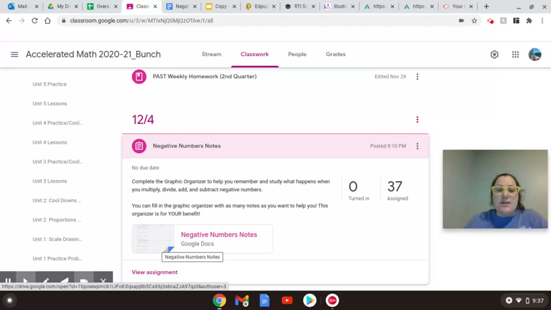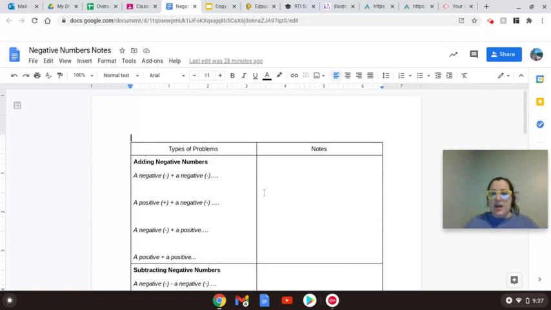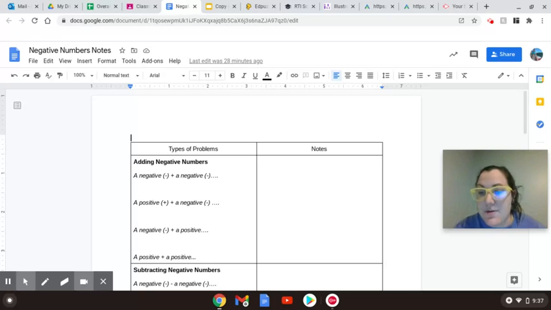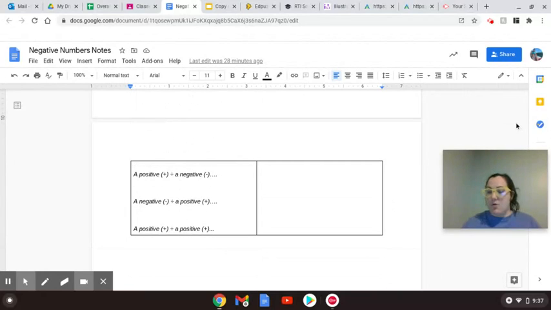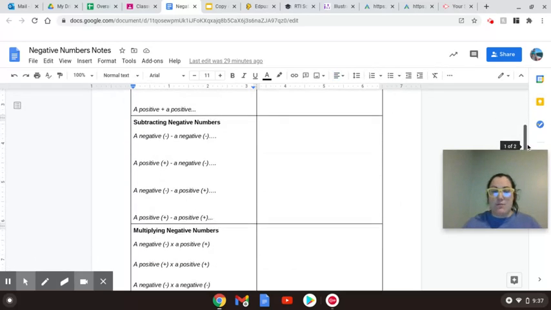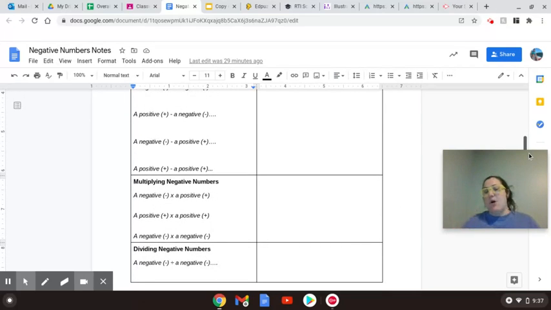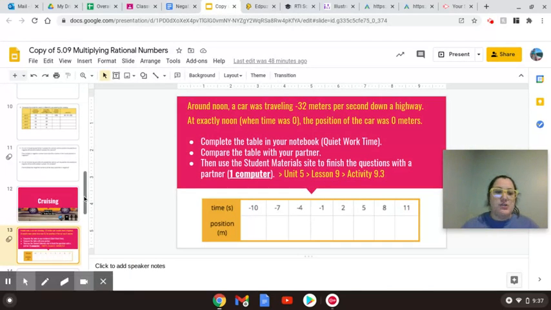Okay. So first thing I want to show you guys is something I did create. It might be helpful for you. I did create this note page here, this negative numbers notes. It's here to help you. You can add as many notes as you want to, as few notes even as you want to. But it's here so you can organize your thoughts on, like, what happens when we multiply a negative times a negative, for example, or what happens when we multiply a positive times a negative. So you can keep them all in track in your mind. Okay, so let's go ahead and dive on in to today's lesson.